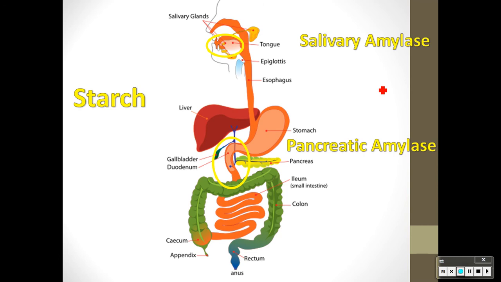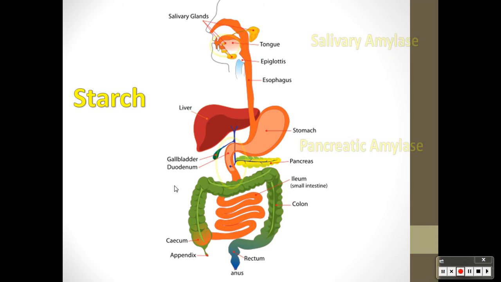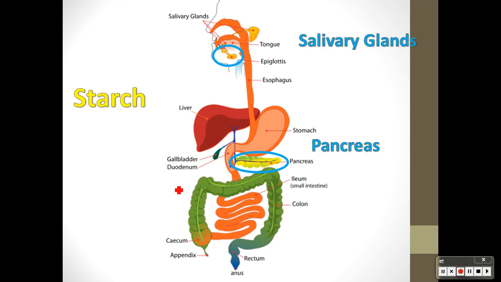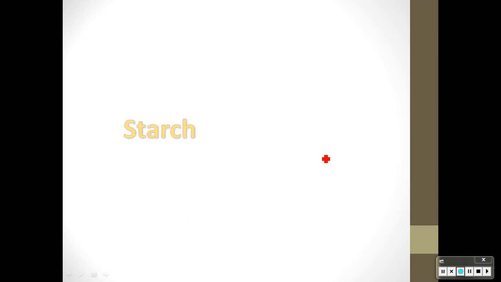Now, where are these enzymes? So we're going to look at the types of food and where they're broken down. So starches, think grains, breads, rice, they are broken down by amylase. And there are 2 amylases in our body. Salivary amylase, which is found in the mouth, that just makes sense, and pancreatic amylase, which is found in the duodenum, but it's made by the pancreas. Okay? And I think the slide explains what makes them. Salivary glands make the amylase, pancreas makes the other amylase.